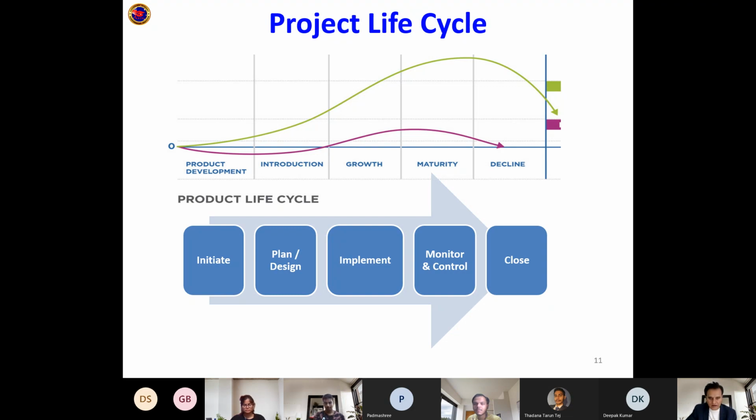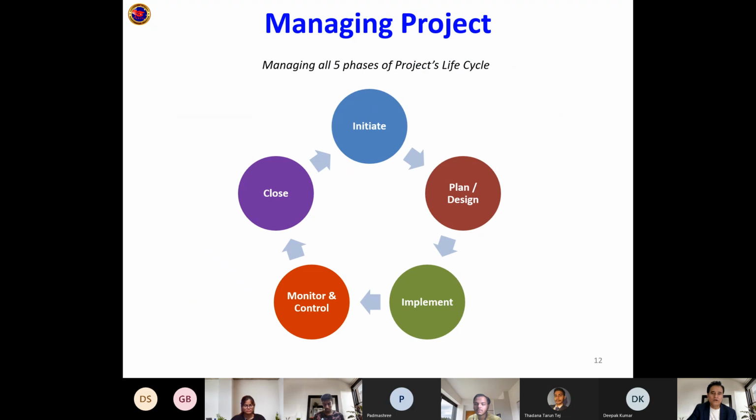The objective was to draw a parallel between life cycles, because normally when you talk about product life cycle, people understand that the product is introduced, grows, matures, and declines. I was trying to draw similarities here: initiate, design, plan, implement, control, and close. But most important, what I want you to know is that the function of a project manager is 10 functional areas and 5 phases of the project's life cycle. So concept to completion is your responsibility. It's your baby, your project, concept to completion.